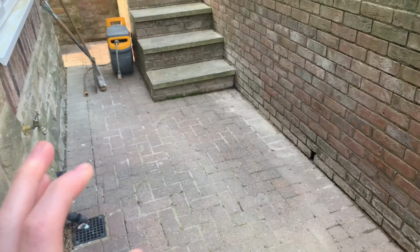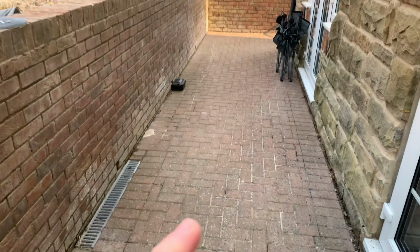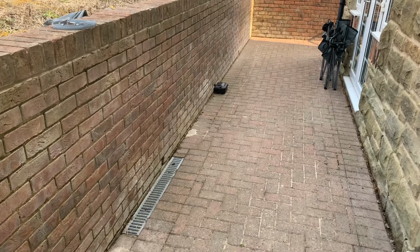I think that's the key thing with these sort of projects, is you're not hiring things or spending money on tools and that sort of stuff, and then wasting them with them sat still. So if I'm hiring it, I want to be using it for the whole duration. So there's a bit of prep work to do, and I need to decide, do I take these up beforehand or after? We'll see.